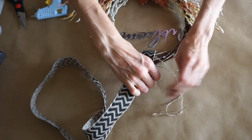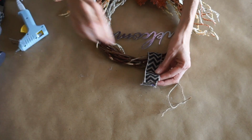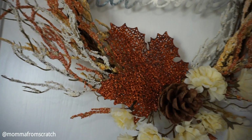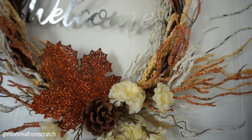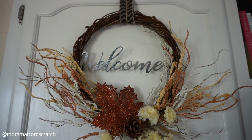For this ribbon, I thought it would just be pretty as a wreath holder, so I cut that and then glued the ends together, and then you can wrap it around anything you need to. I really love the way this looks. I want to show it to you on white here and also on black. Both are stunning.